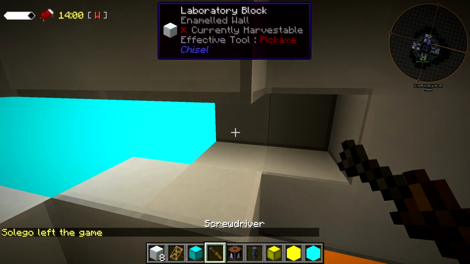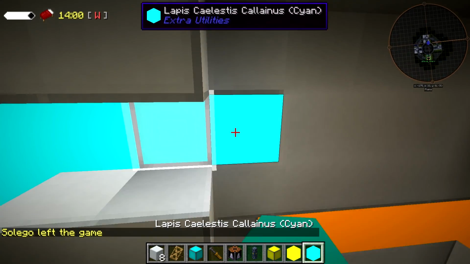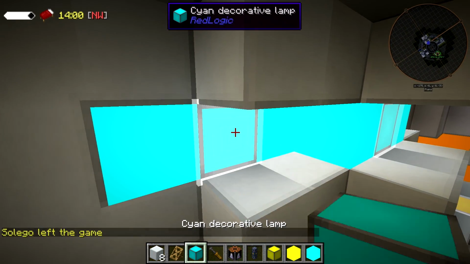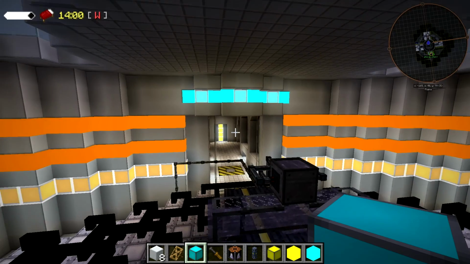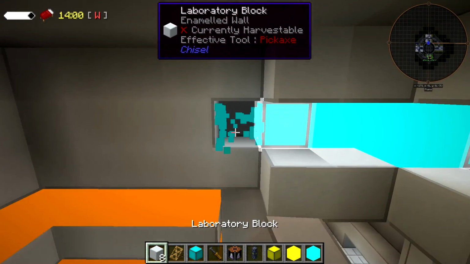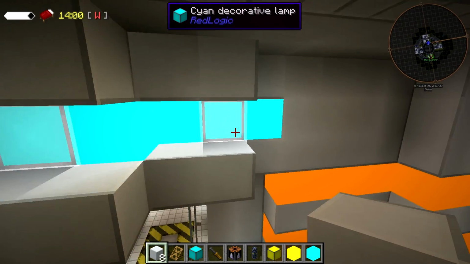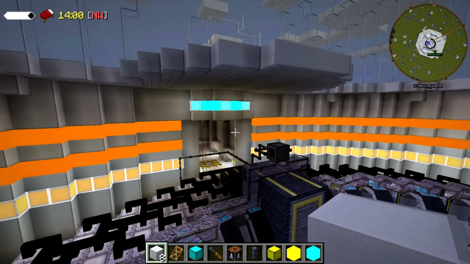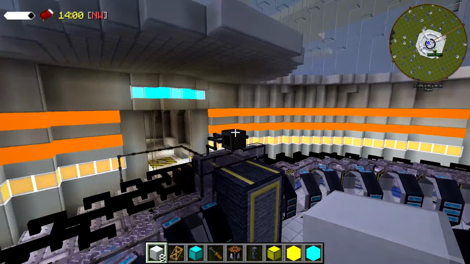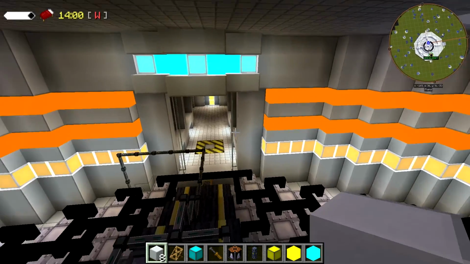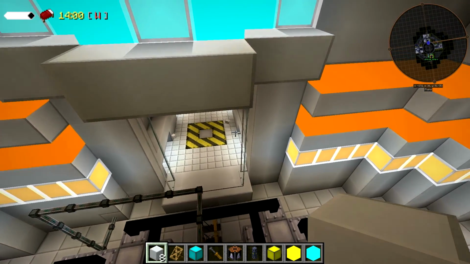Okay, apparently the recap made it where ME systems can't take the waste into the cells. Huh? ME systems can't absorb waste. What do you mean? Can it store it in something with a storage bus that has the waste in a filter? That's what I'm about to test. That would be sweet. That's how I was always managing my waste. I was storing it in an ME drive, and then if you fill the drive all the way with waste, just wipe it. Yep, it can do it into a chest.